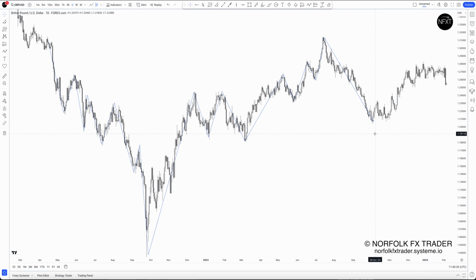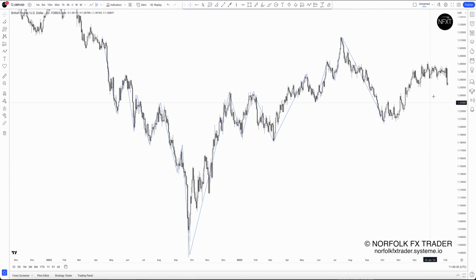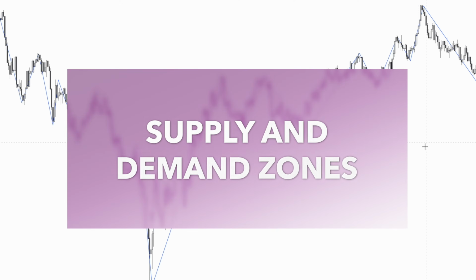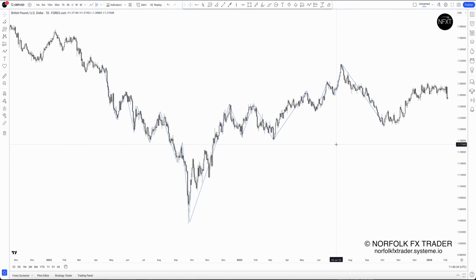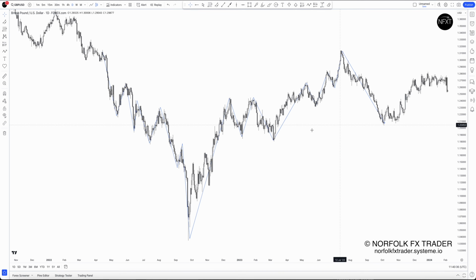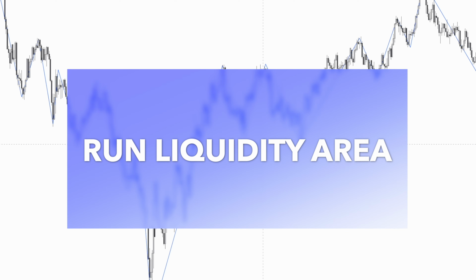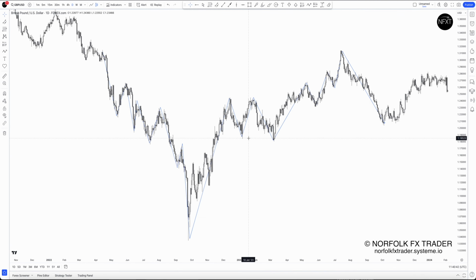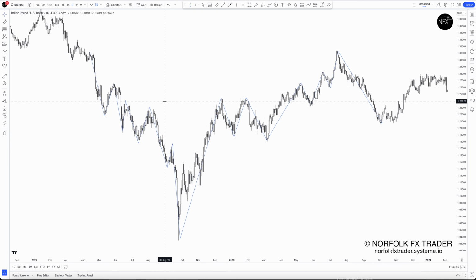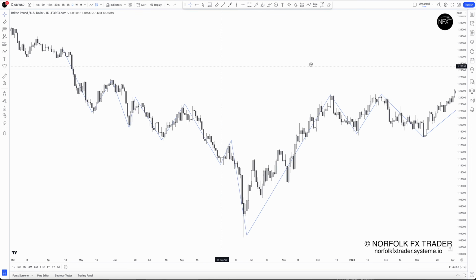Now look, imagine you are looking for your structural points. You are looking for your supply and demand zones. It all works. You're looking for where the market's going to want to run the next liquidity area. Everything will come together once you mark out and understand the correct way of market structure mapping. And this is the way you need to be doing it. So look, I've just quickly gone through.